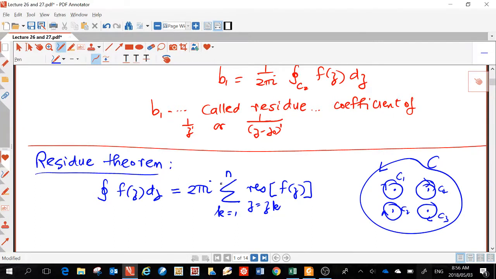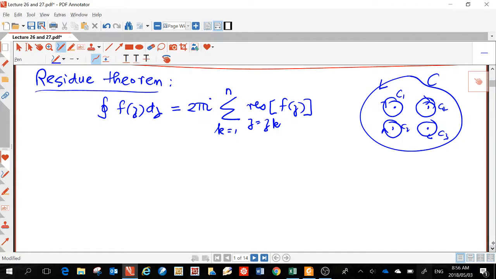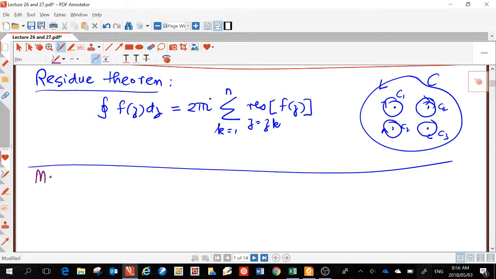If you know it, like it's sine z or something, you may know the series, z minus z cubed over 3 factorial, and so on. Then you can read off stuff. But if it's more complicated, then it requires some other tools. So let me now deal with some methods of finding residues, which I've done, right? This is just a review. I hope you understand. I'm not doing anything new so far in the first, say, 20 minutes. I will do something new shortly. But I just want you to see the big picture. Methods of finding residues.